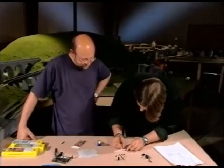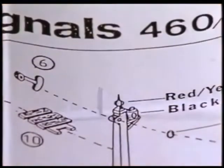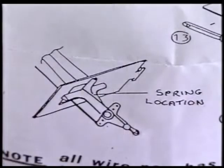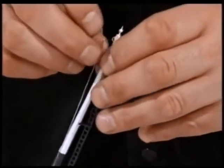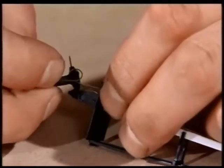Oh, it's good. These are quite nice to go. Next one. Okay, popping him in. There she goes. Now, this is quite a simple kit, but the complicated ones, if you take your time, can be done just as easily. Oh, now what's this bit here for? That's the bit that holds the crank on. It goes underneath. That's the bit that makes the signal work. It's going to be spring loaded. Ease in. Ease in. And the spring clips over the bit of structure at the top.